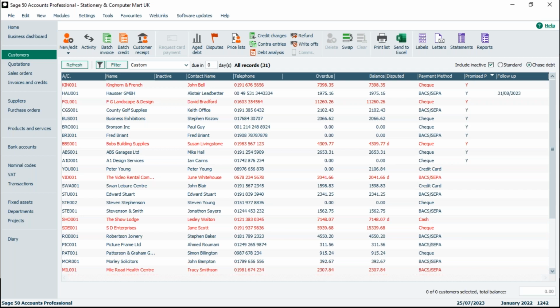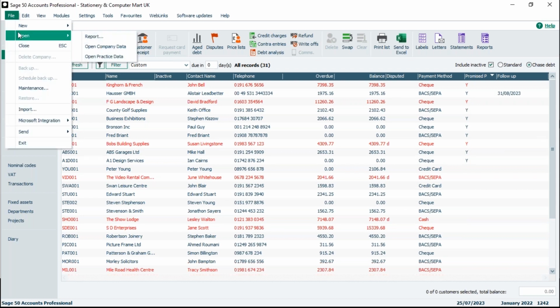To log into demonstration data, you can go into File and Open, and within there you would have an option to open demonstration data. I don't currently because I'm already logged into that particular company. When it asks you for login details, the logon would be manager, and if you just leave the password blank, that will take you into our data set. Now, most of what I'm going to show you today is already in the demonstration data. There are a couple of bits of data that I've added in specifically for today's session, so some of them might not work. You'll have to add those additional fields in.